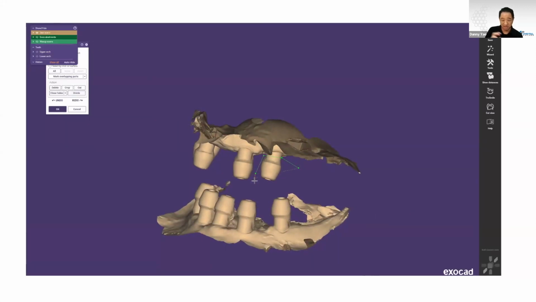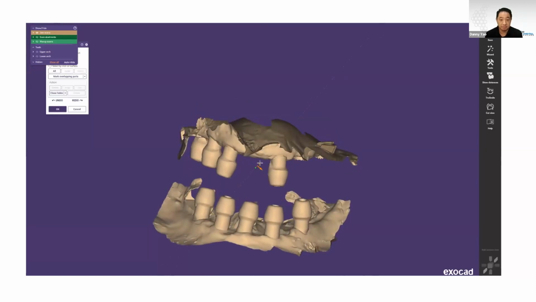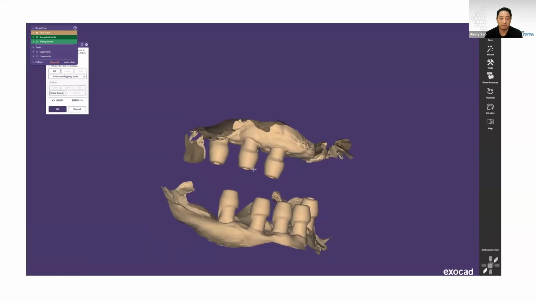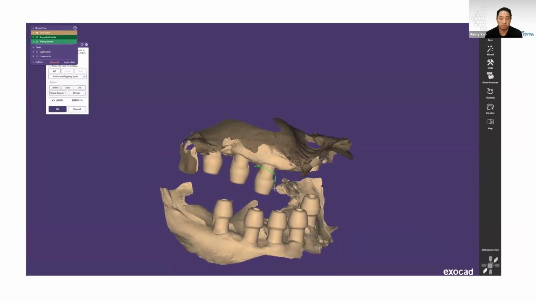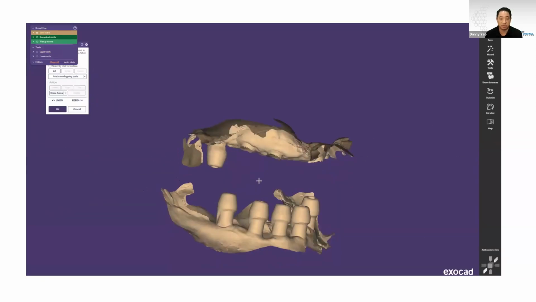Otherwise, it'll confuse the designer, or the design software. And so we want to remove all these scan caps out of the mesh so that we can get a better design surface to work from.